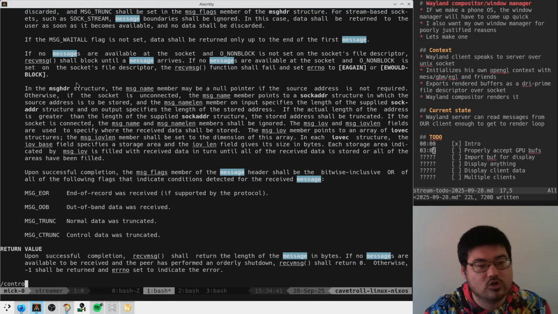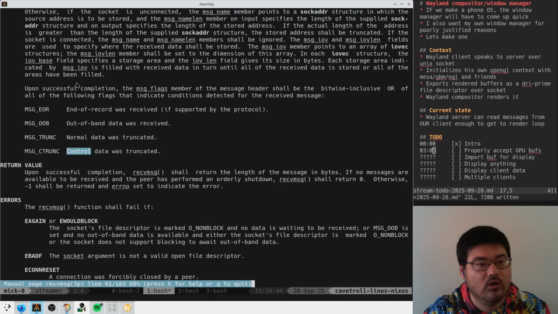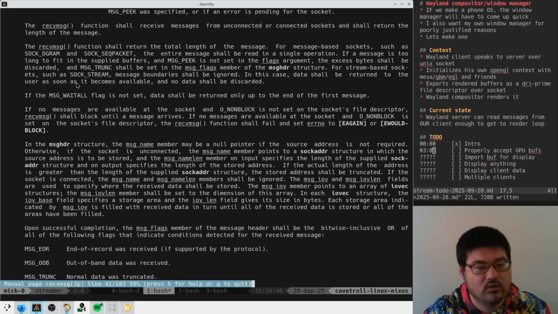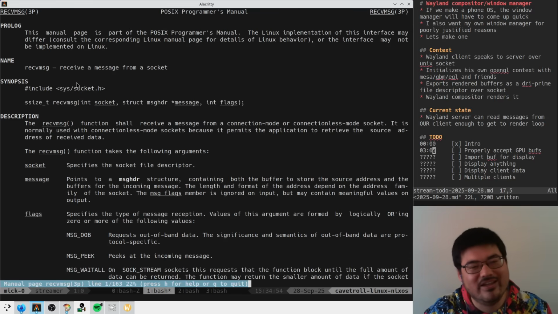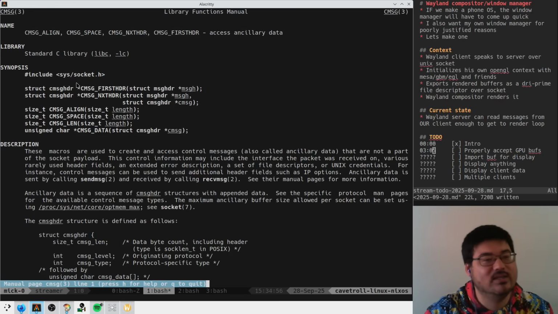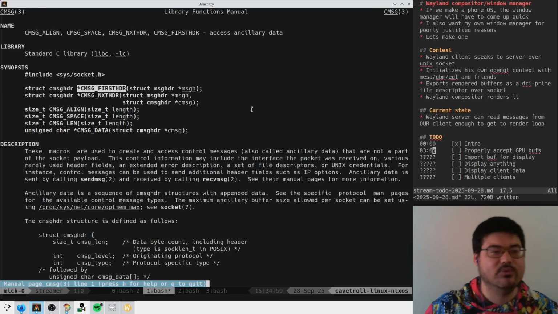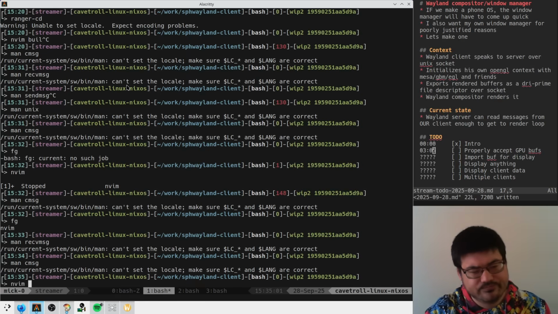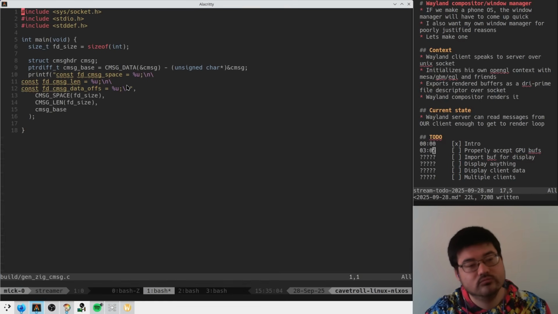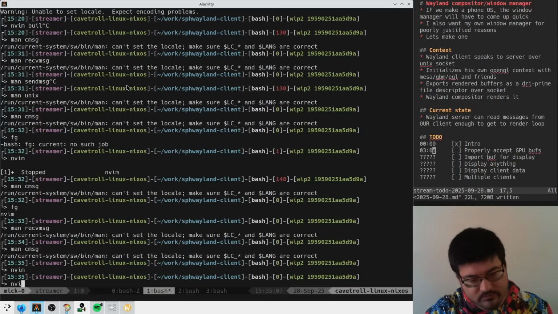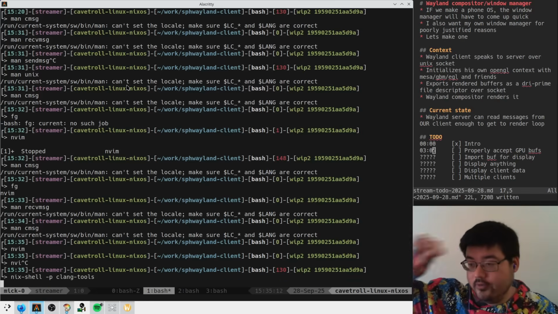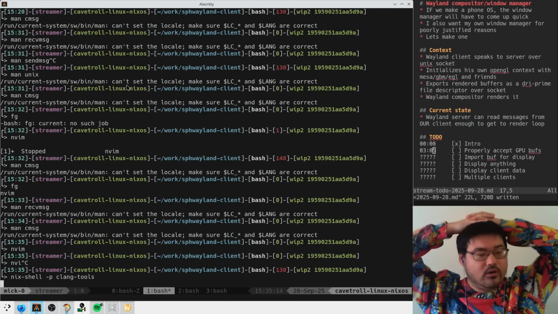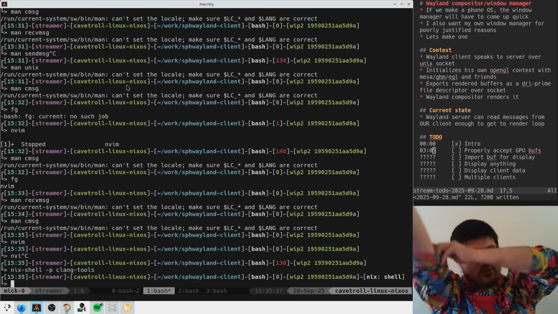So what about control? Like, how do we know? It must be that maybe that C message first header thing is doing something crazy. You know what I mean? I don't have Clang. Hold on. It's something like that, I bet. Let's look at the implementation of C message first header.